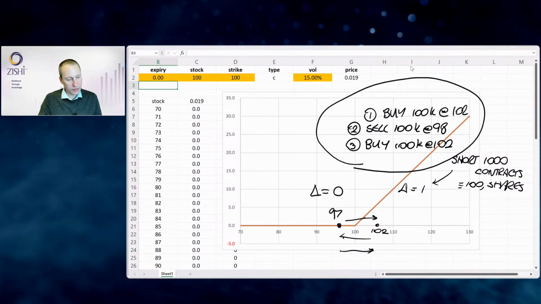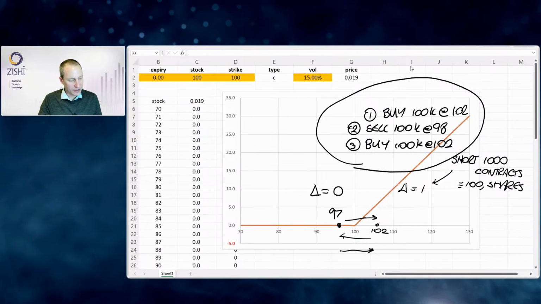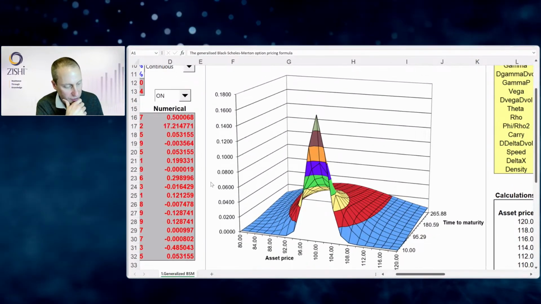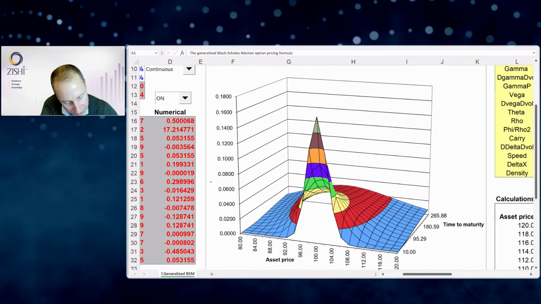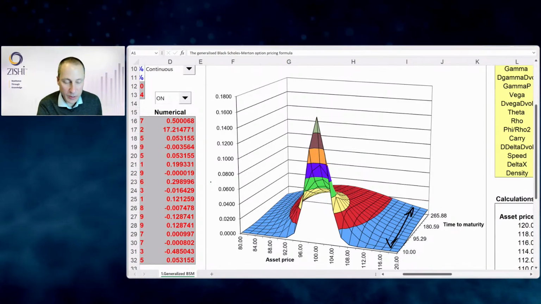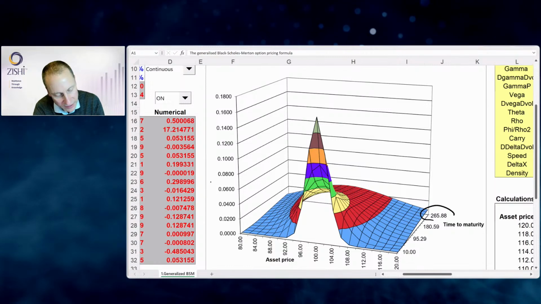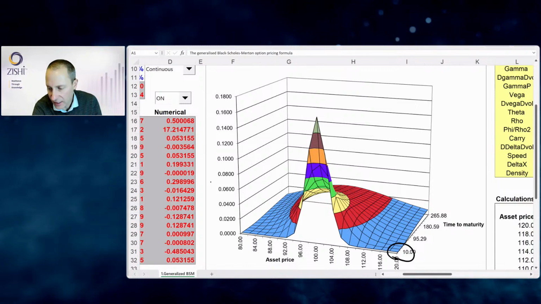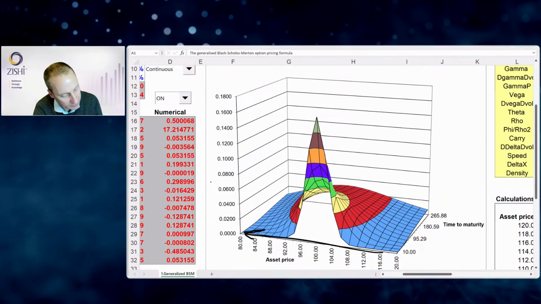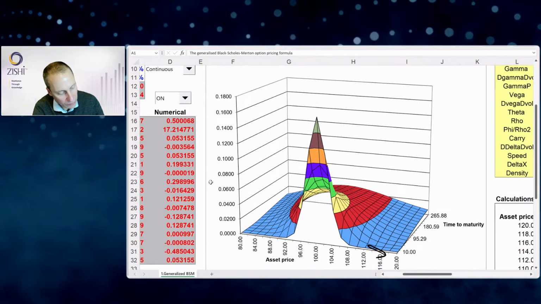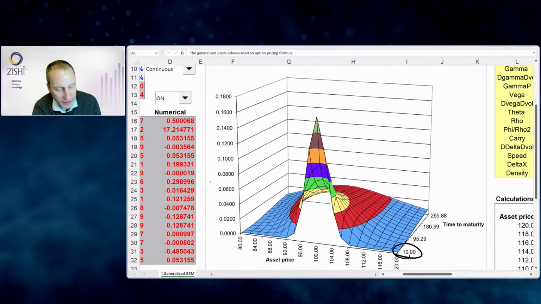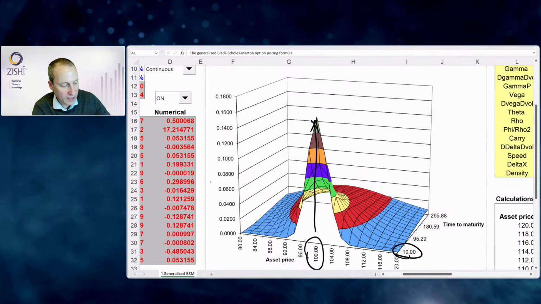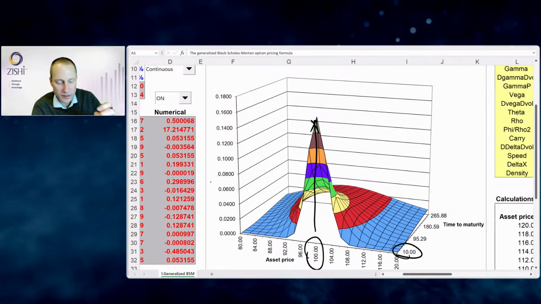And I just want to show you another brief Excel sheet with a nice looking graph on it. So let's just switch across to that. This is showing you how the gamma behaves on an option. So this axis here is the time to expiry. So you can see we're going from, and this is in days, by the way, 266-ish days, all the way down to almost 0 days at the end of that axis. This axis here, this is strike. So I want to draw your attention to the low days to expiry and being right around the strike. You can see this is telling me how rapidly my delta is changing.